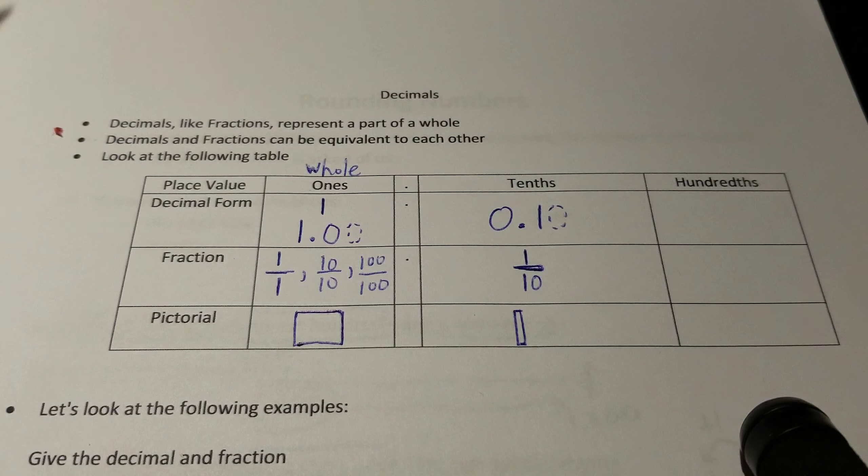Well, I know that they're cut into a hundred pieces. Both models are. Do I have an entire model shaded? Yes, I do. So I'm going to already say I got one full model shaded. Now all I'm going to really do is I'm going to count the number of squares in the second model. I got ten, twenty, one, two, three, four, five, six, seven, eight, nine. So it looks to me like it's one and twenty-nine hundredths. Okay.